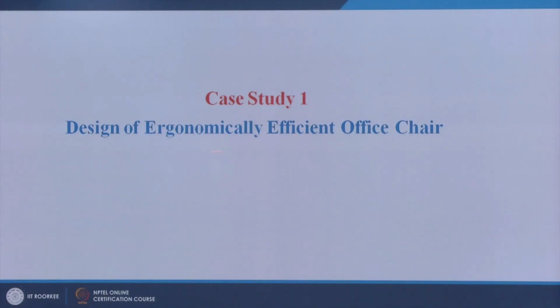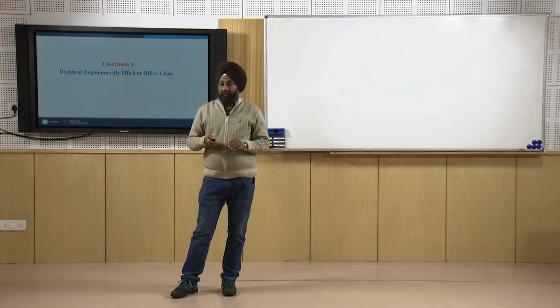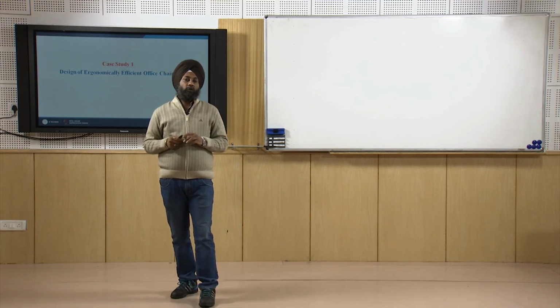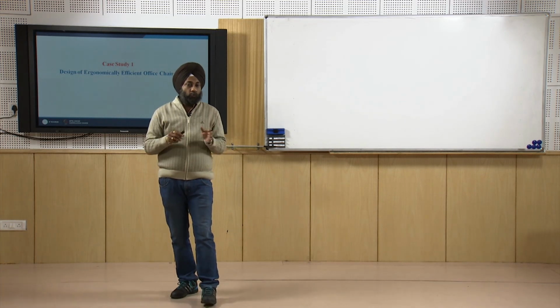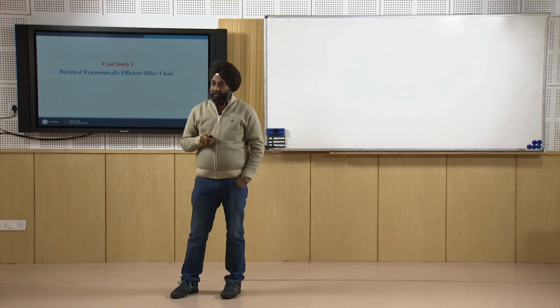Case study 1 is an ergonomically efficient office chair. All of you are using chairs, so we need to understand how the concepts of ergonomics can be used for the design of a chair, so that the person who is using the chair is able to perform his tasks efficiently and effectively.